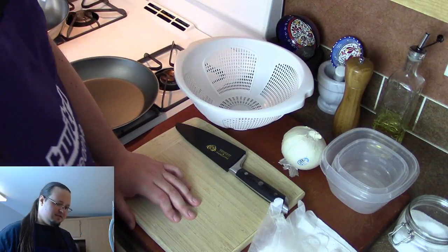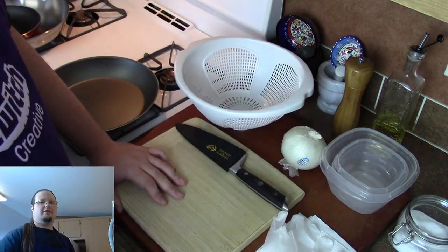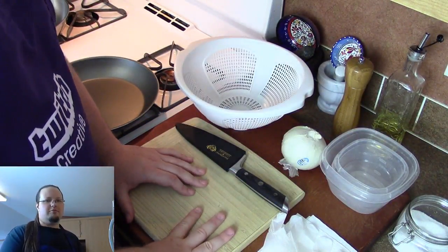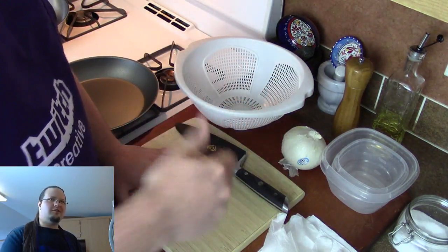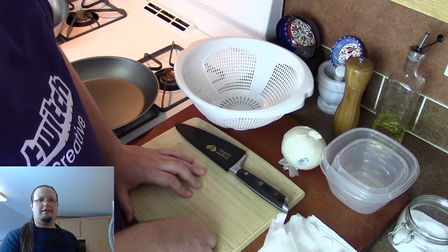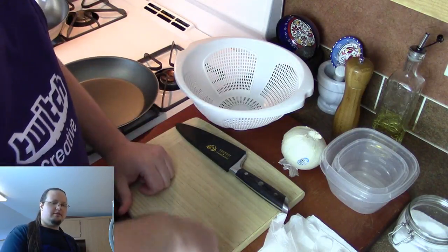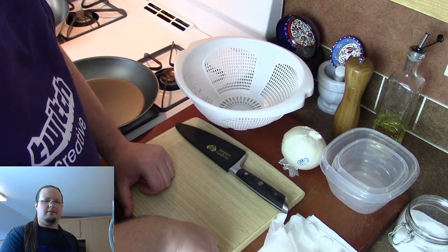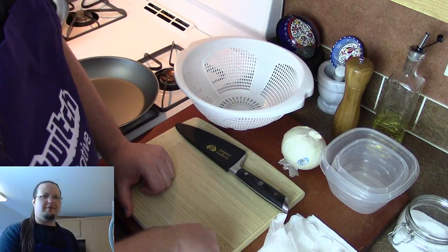Right. So, we're going to be doing 3 kinds of burgers today. We're going to be doing a mushroom, onion, and Swiss burger, like sauteed mushroom and onions with Swiss. We're going to do a Royale kind of style burger, like a bacon and eggs and cheese and lettuce kind of a burger. And we're also going to do just a standard burger, just like lettuce, pickles, and onions. Kind of a thing.